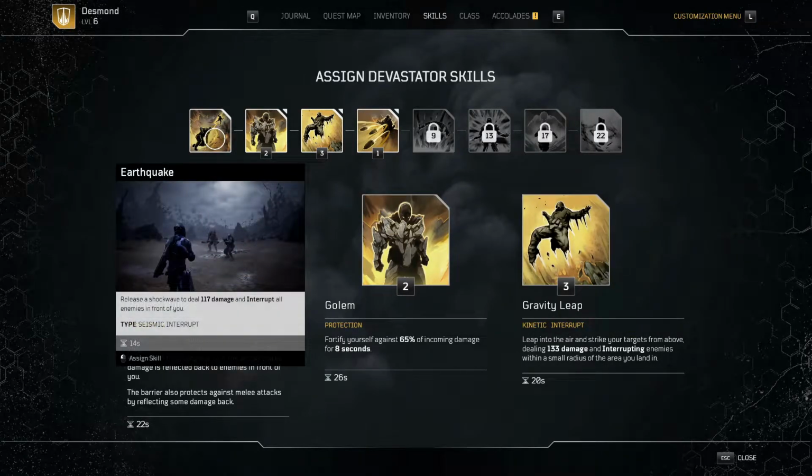First, looking at the skills. You have Earthquake, a frontal AoE, very basic, does a fairly large amount of damage for early on, and causes interrupt. The most important part for this skill for me is the 14-second cooldown. That's quite low for the damage and extra utility that the skill brings.